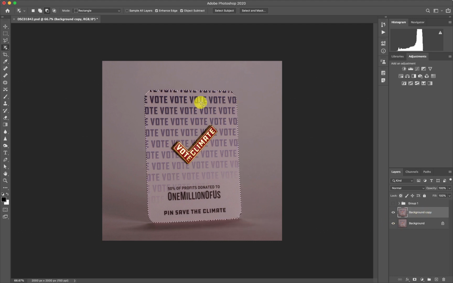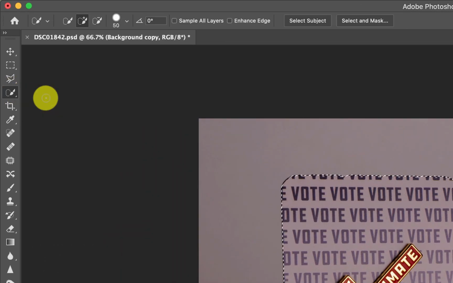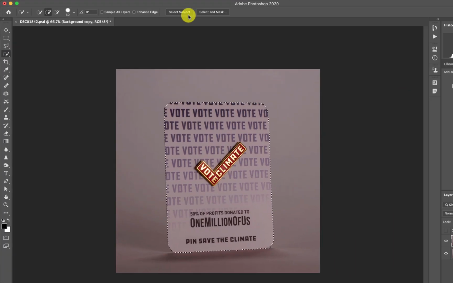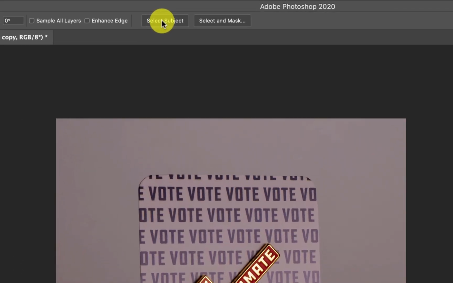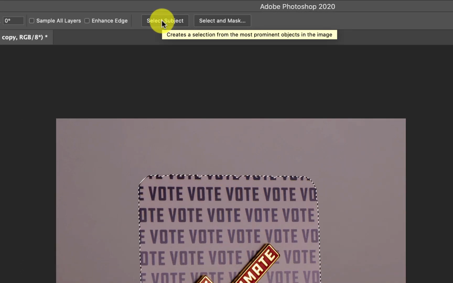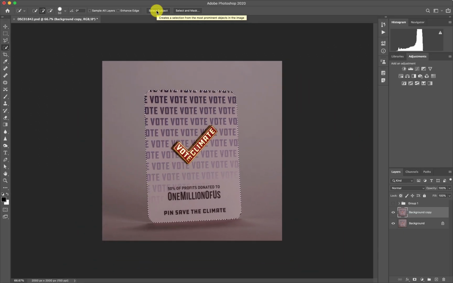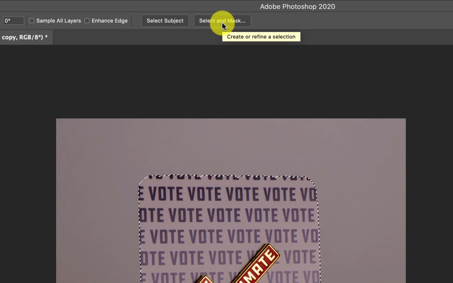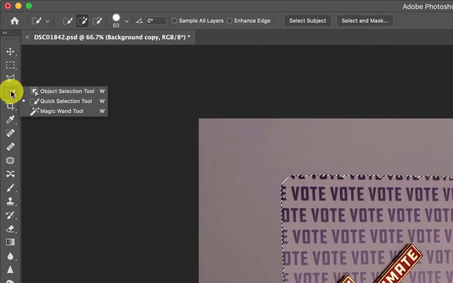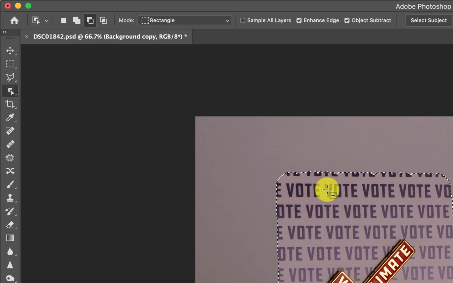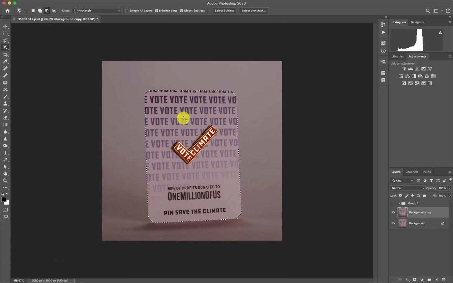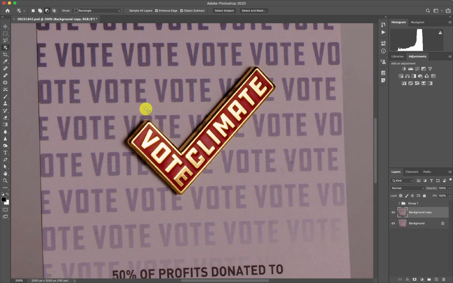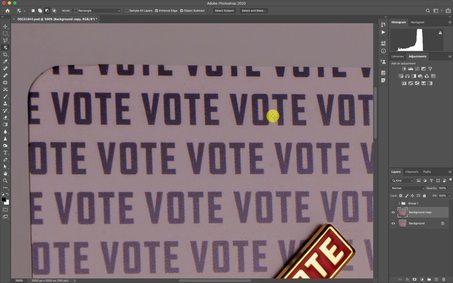Now I've made sure that I'm on my background layer and selected here. Another thing you can do, no matter which one of these you're in, is what's called subject select up here, and we're going to see what happens when I do that as well. Very similar, right? It grabbed what it believed was the primary subject. You can also go directly into what's called select and mask, which we will do, and some of these options, including the quick select and object select, are also available in that. But I'm going to just do it right here for now and show you close up some of the edits that I would make to this selection.